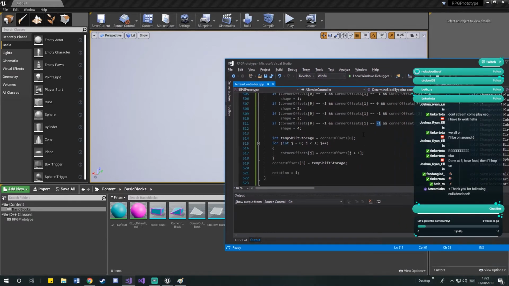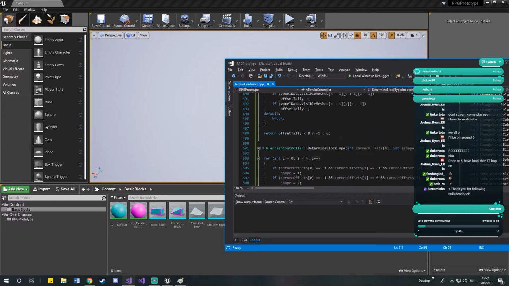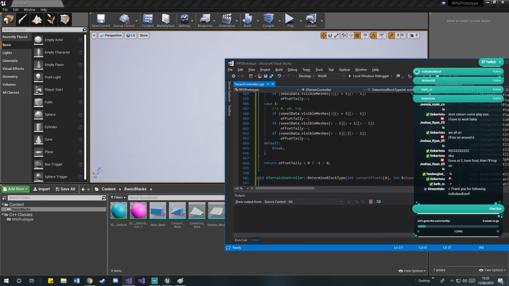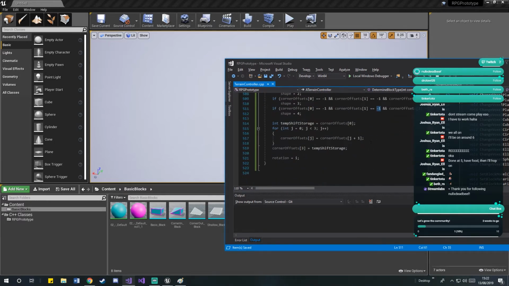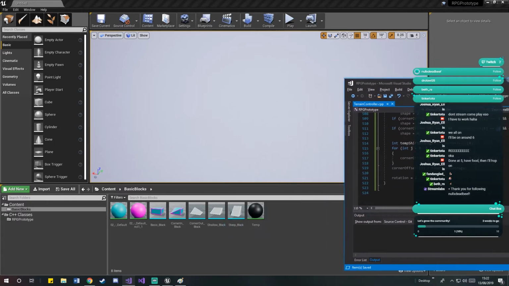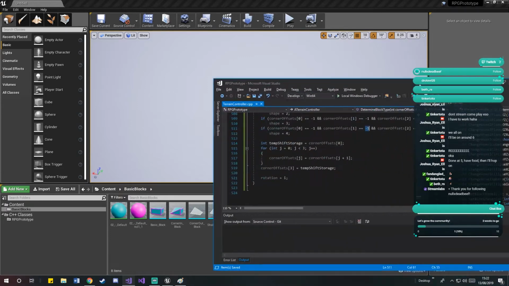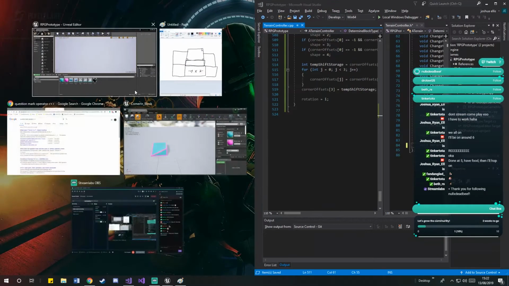I think I'm pretty close. This all seems to be okay for now. I don't know if it actually does the thing I want it to. I'm not calling it anywhere just yet, so I can't test it. So that's the next stage, I guess. But we're close at least.